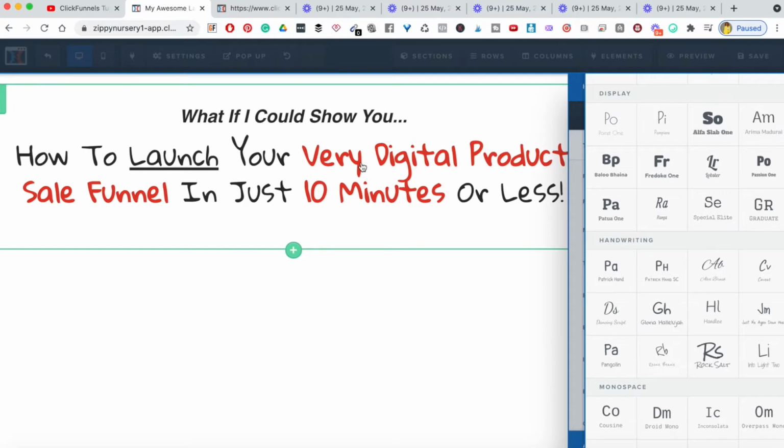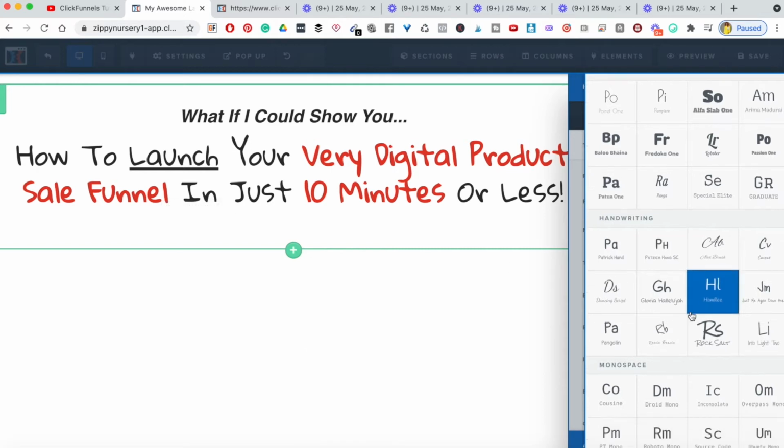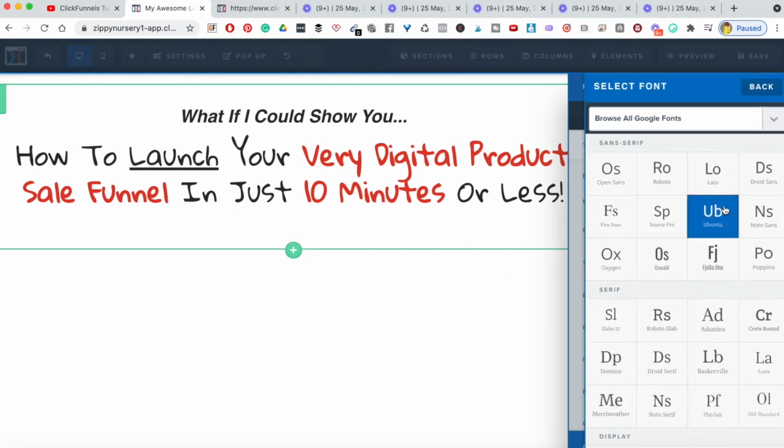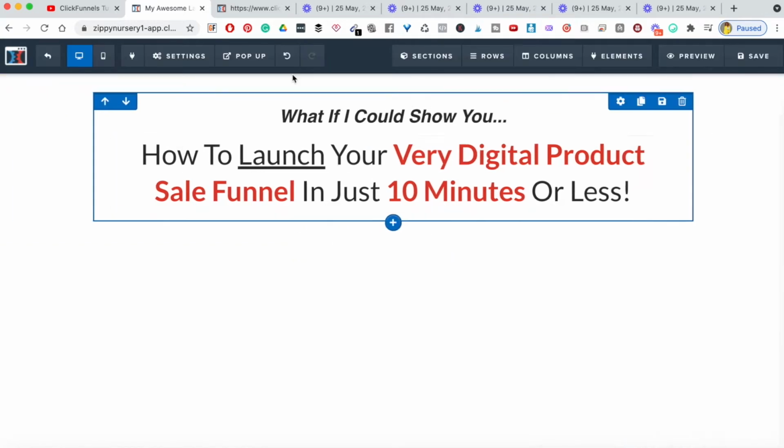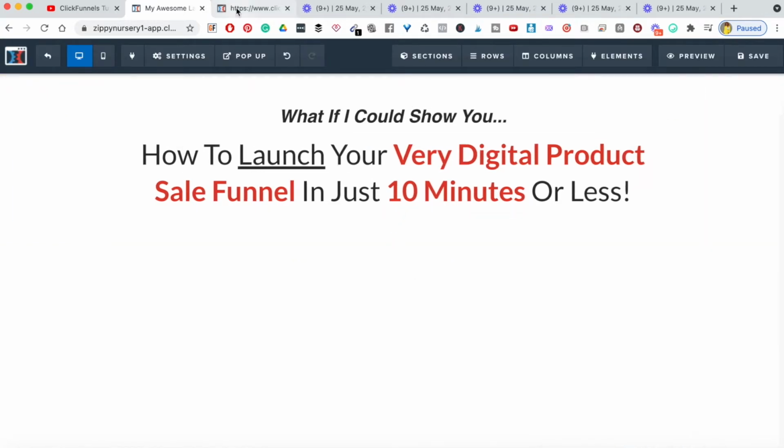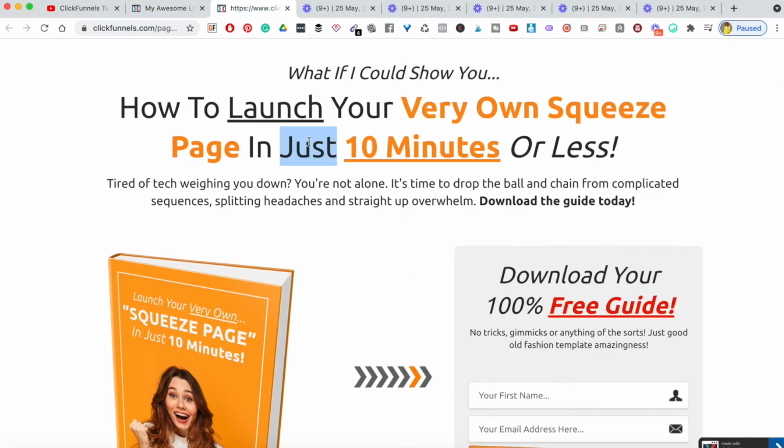This is nice, but I wouldn't use this for a headline. I would use this if I was building a sales page and I needed specific words to stand out, then I might use that. So for the purpose of keeping it simple, for your headline, you definitely want it to be really legible. You don't want people to have to struggle to read it. So keep it safe. I keep it safe, and I just use Lato for the headline over here. So you can see that so far we have done this and we have done that.